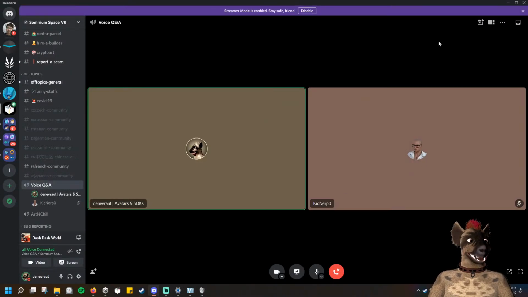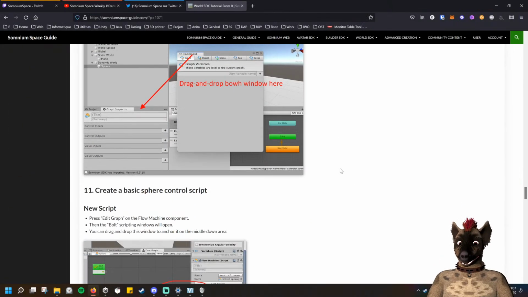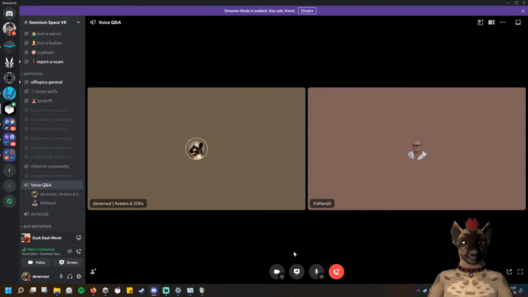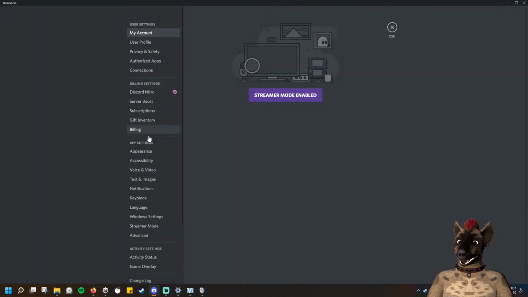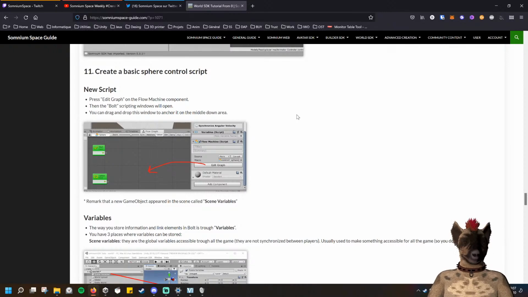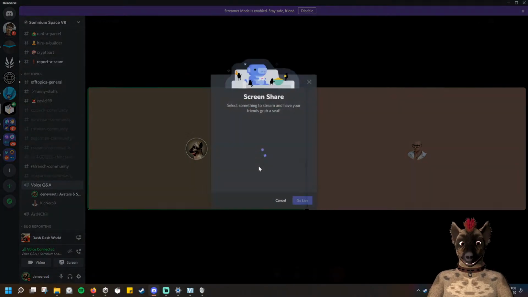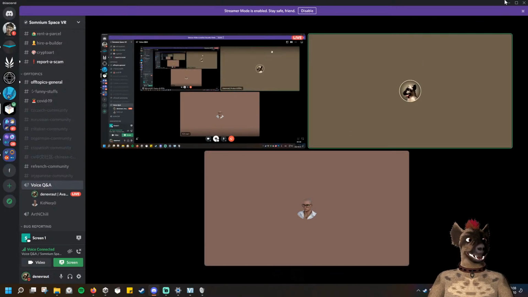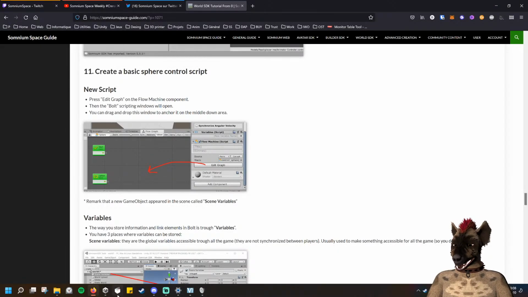Let me just look at the... Oh, hi, Kidnappo. There's no sound when someone joins Discord. I just wonder if I have a sound. Let me check my sound settings. Hello, good afternoon. Could you share your screen in Discord as well so we can watch live? Yes. Screen sharing. As usual, it's going to be 5 FPS for you, but you will have a sharper version. There. Perfect, great, thank you.